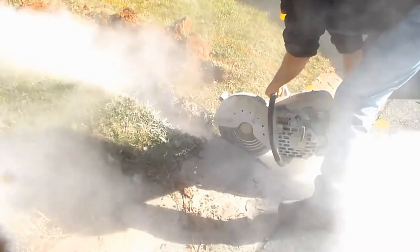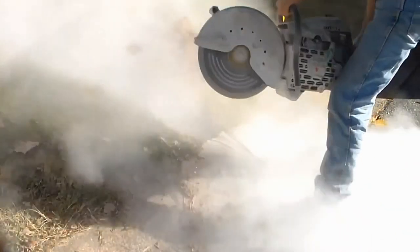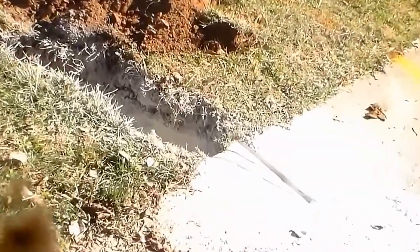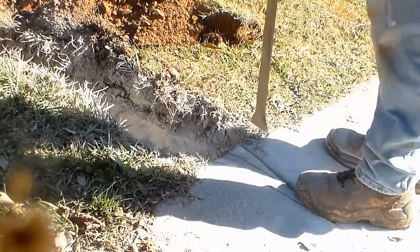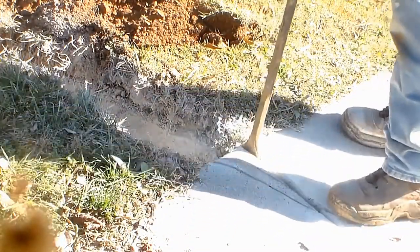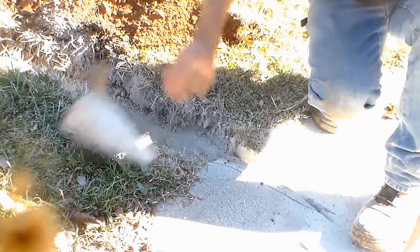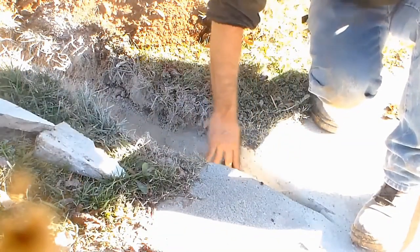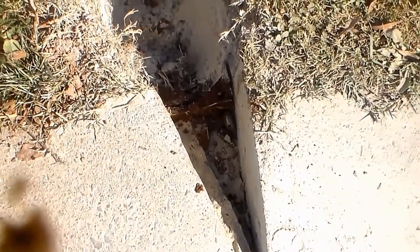It's important to cut all the way down through the back of that curb. That curb is six or eight inches thick. The partner saw will cut roughly four inches, so taper it off as you come out to the street and you will end up with something like this. Now if you've made your cuts properly, you should be able to take your pry bar and just hit it a couple times inside these cracks and pop it right out of there. There's your first piece and there's your second piece. You can see a perfectly cut V. That pipe will go right there to the end — we'll just clean it out — and that water will come right out here to the street.